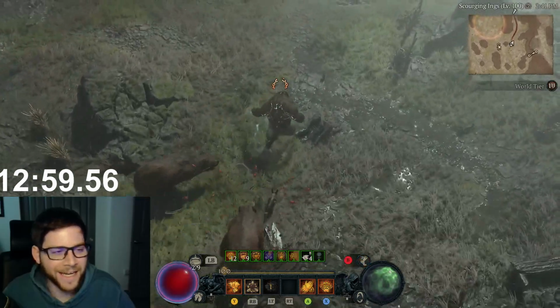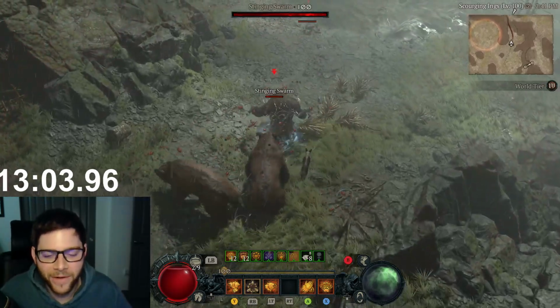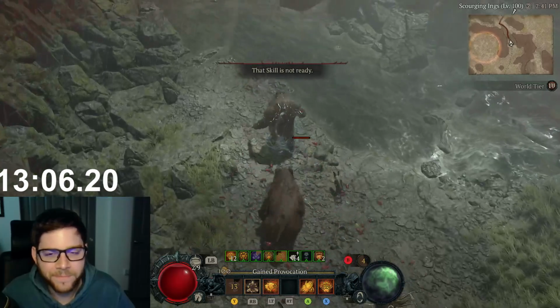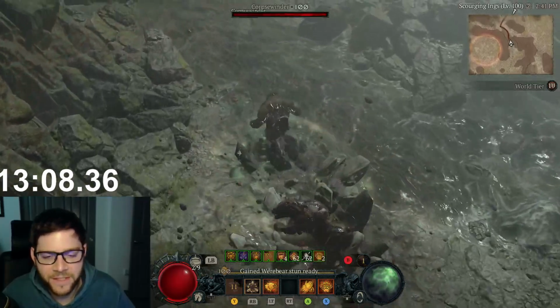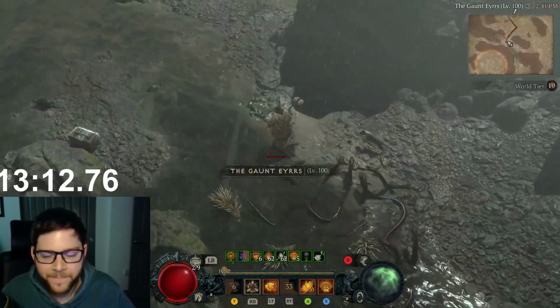Oh, there's a treasure guy. I kind of want to get him, but screw it, I'll just keep going. Yeah, I don't know. I still think the lore for Diablo and the storytelling. Just get these guys off me. I forgot these guys. A lot of slowing guys in this zone.